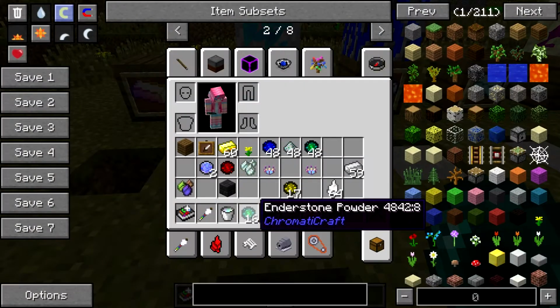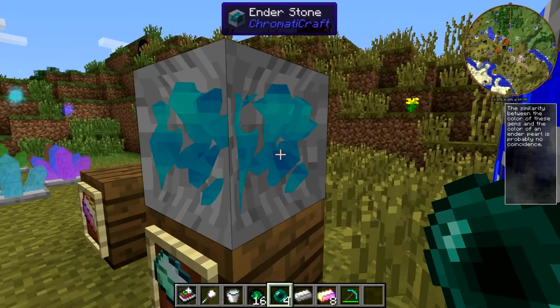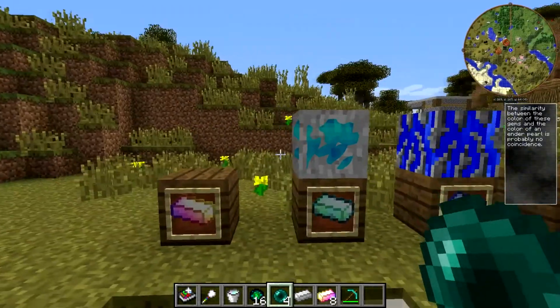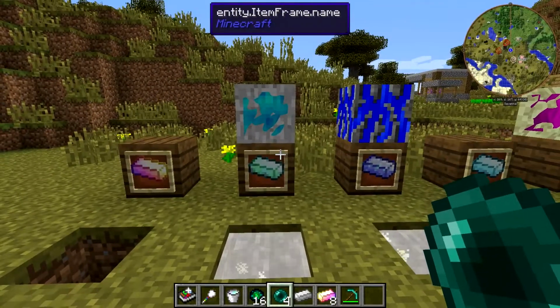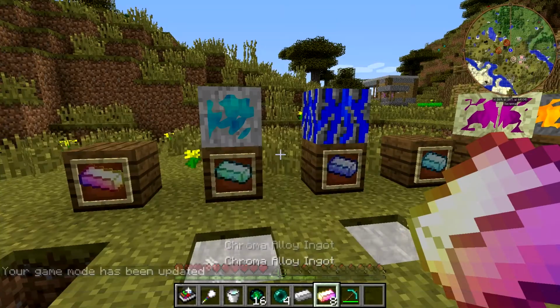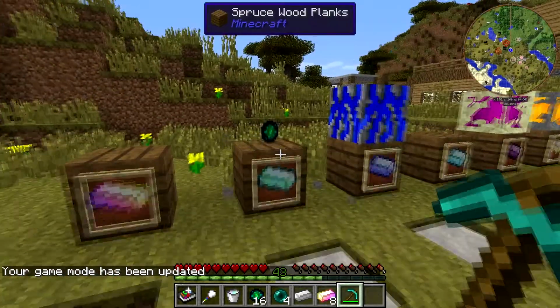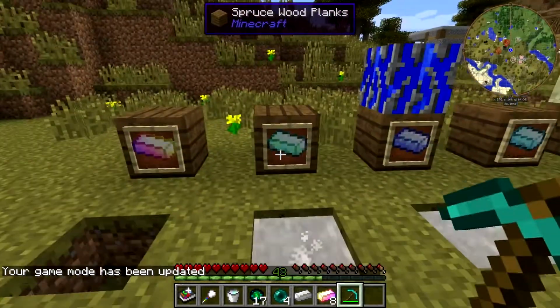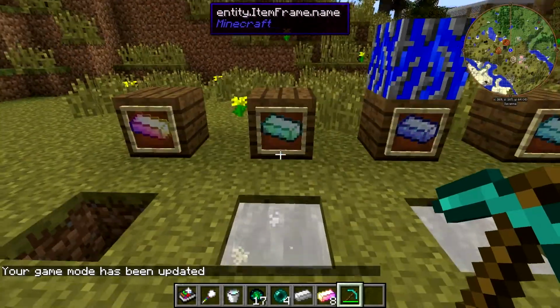You get ender stone powder from this ender stone, which you find underground. It's an ore, it spawns. It looks like this. Find it, break it, get some ender stone powder. If I go into game mode 0 and I break it, we can see how much we get. We got 1. You're gonna need 16 of it. So, better get going and get mining.